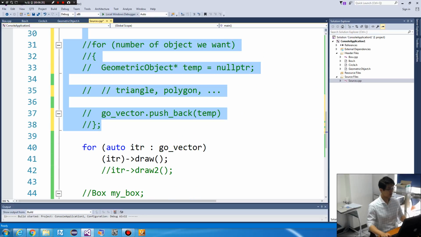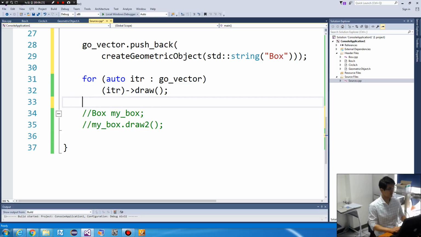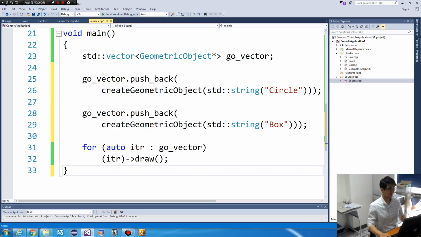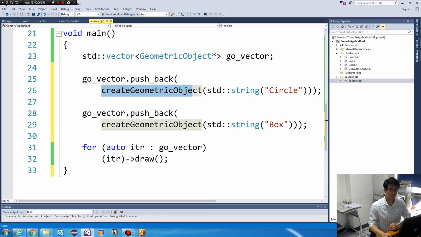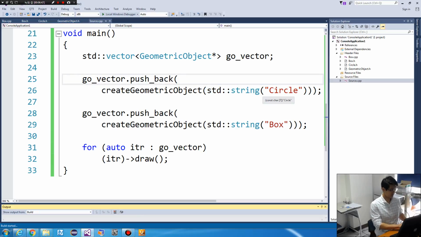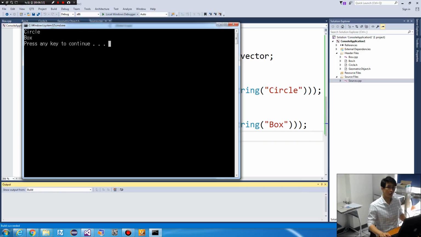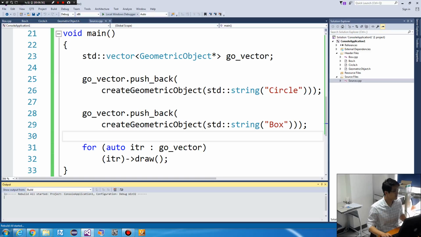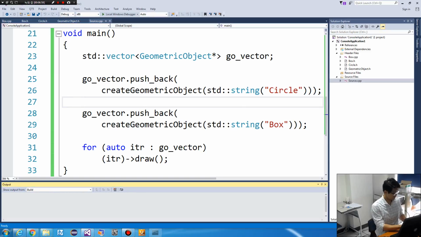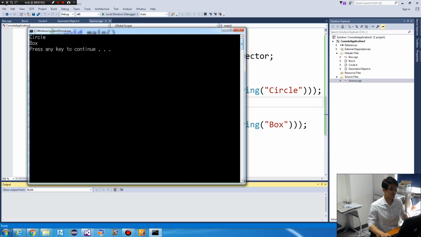So we can do this instead of doing this. Okay, so you got it? So you push back the pointer created by this function, and it received a flag. You may use an integer or enumeration type here. Okay, so it's working. Let me rebuild everything. Rebuild solution. So it's working as usual.